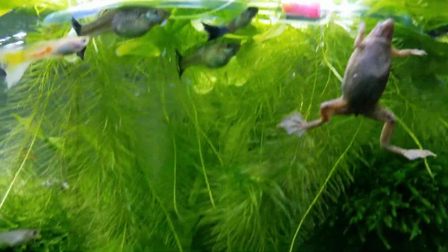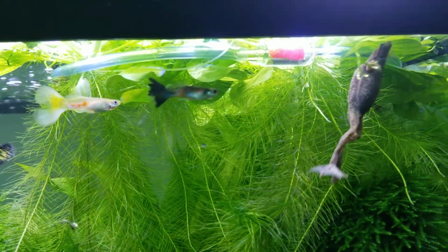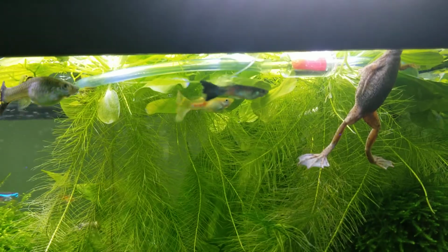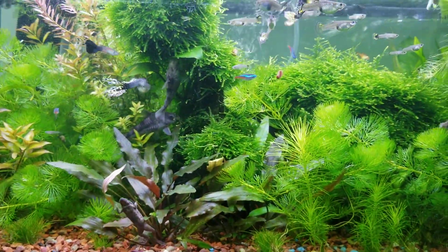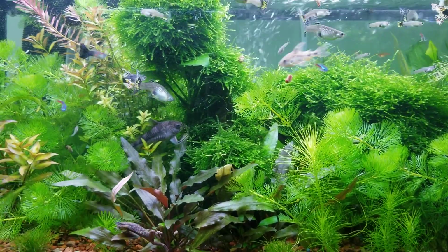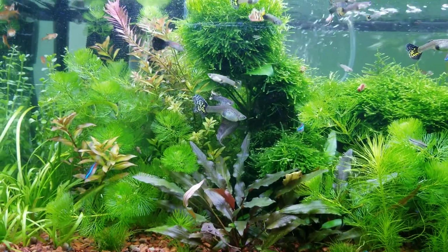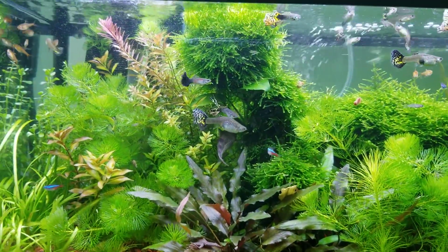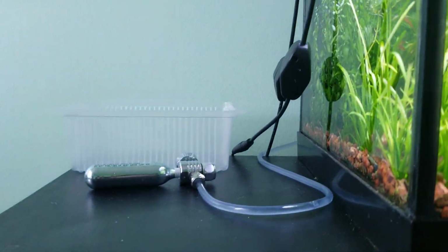Here's a chubby one. I think that's a female dwarf frog. And I think she's ready to mate. Just gotta find her a nice little male frog. A hubby frog. Plants are doing really well. CO2 is going. Got a little tiny canister going on the side.